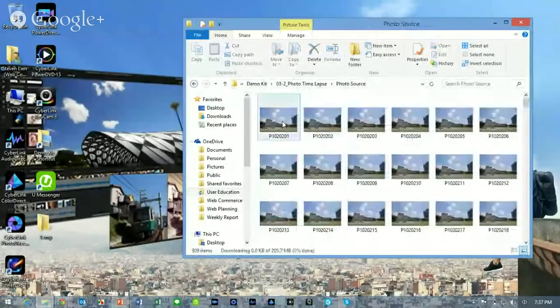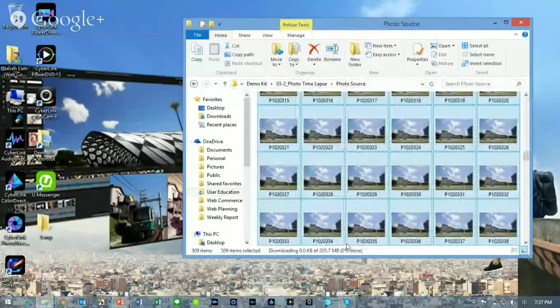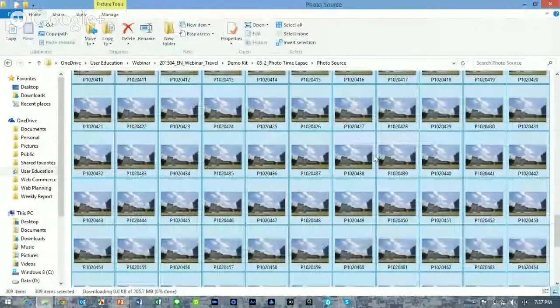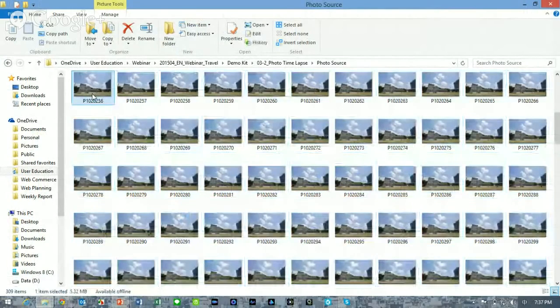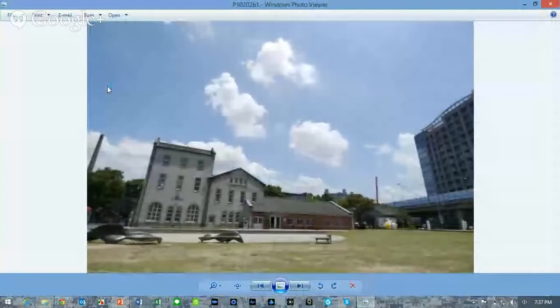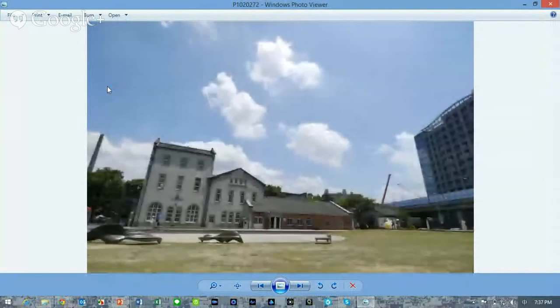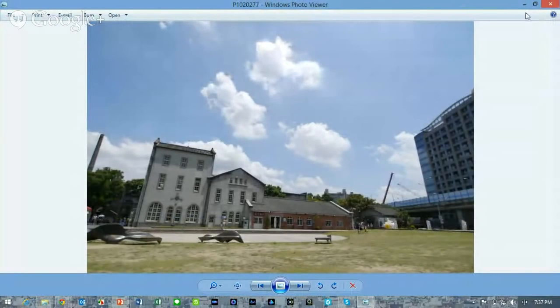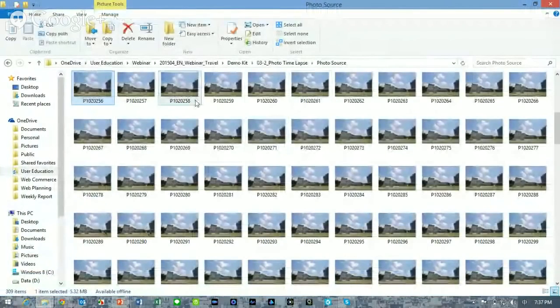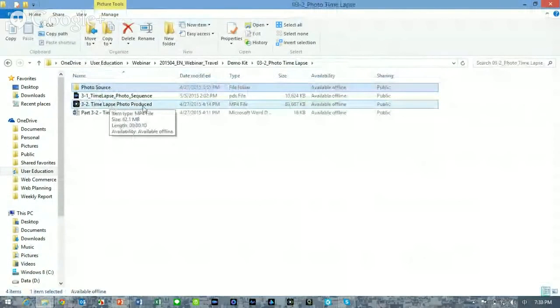Okay, so here's a set of photos, 309 photos in total. From my formula, if I set the timeline frame rate to 30 frames per second, these 309 photos can generate slightly more than 10 seconds of video from this photo set. Have a quick look at these photos. They were taken at 1 second per shot, so you can see the clouds are moving very slowly in this photo set. But the merged time-lapse will look like this one.